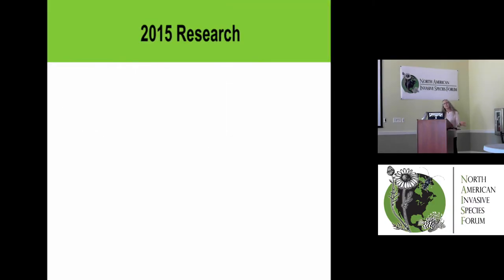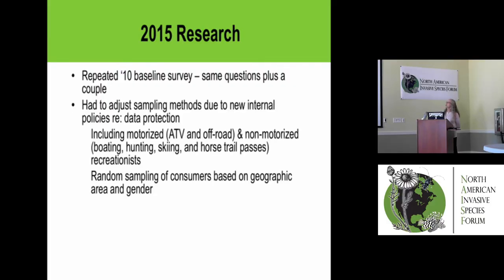So this is part of that social marketing research, as advised by Doug McKinsey Moore, to follow that up. We repeated the baseline survey in 2015, adding a few questions. Unfortunately, we had to adjust our sampling protocols a little bit in between. The U.S. had passed data protection laws, and in response, our state had passed some additional ones that limited the kind of data I had access to as an employee within a state agency.